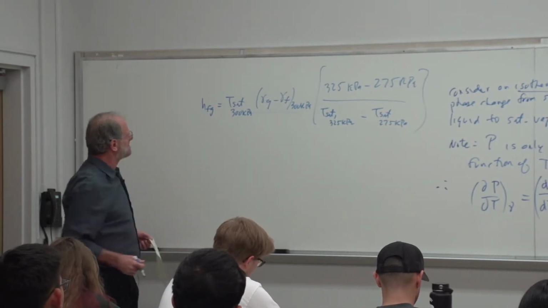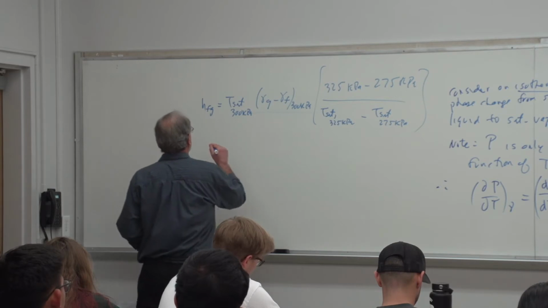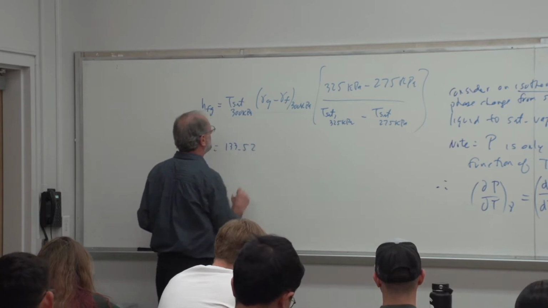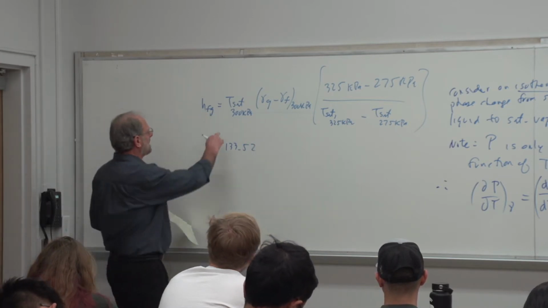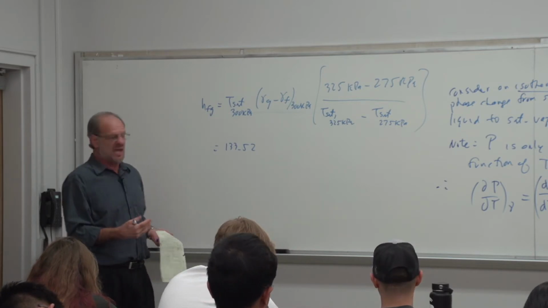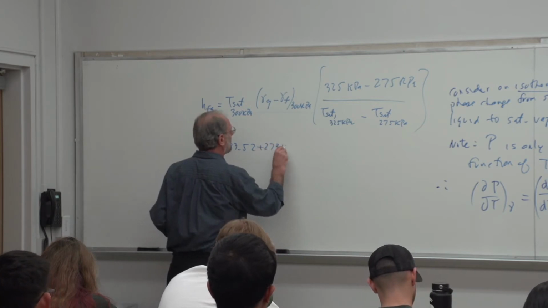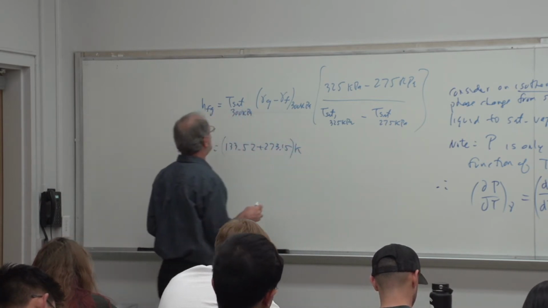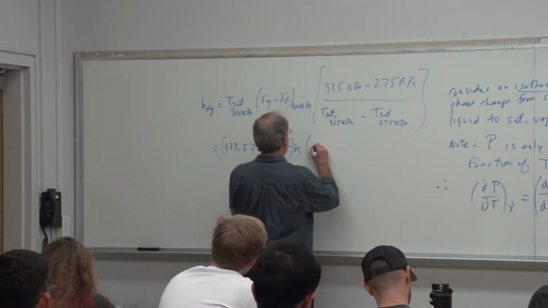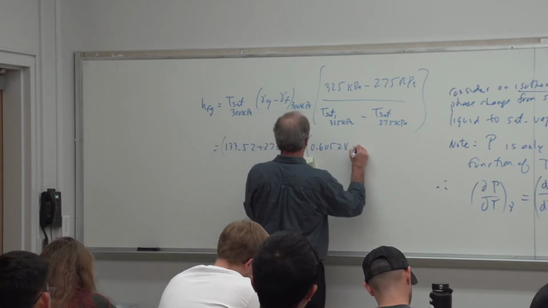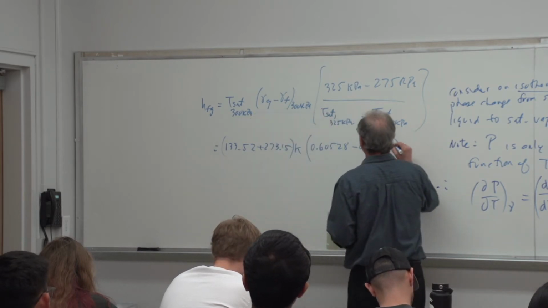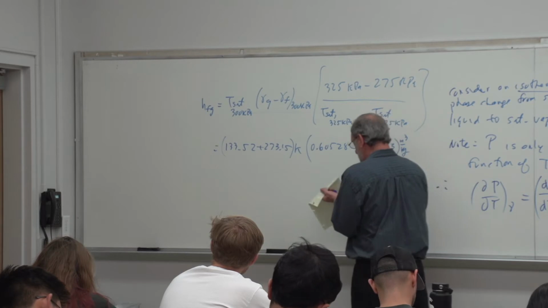All right, so this now is the equation we have to solve. So just go into our tables, look up the data. We find that the saturation temperature is 133.52. But we would note that whenever we're using temperature within an equation, we actually use one of the absolute temperature scales. So I better add 273.15 onto that to turn it into Kelvin. We would then look up VG and VF at 300 kilopascals. So this is 0.60528, and then minus 0.001073. And these units are both going to be meters cubed per kilogram.